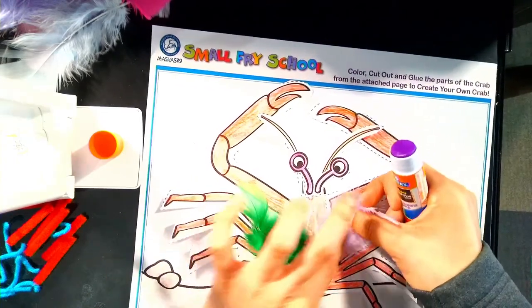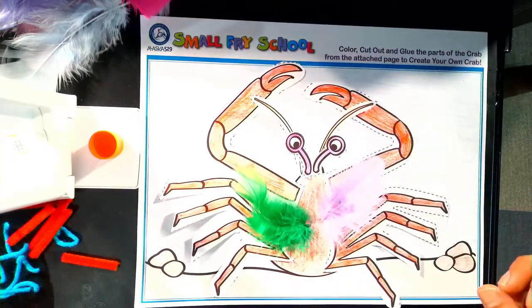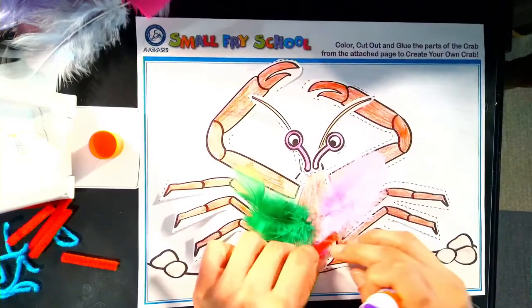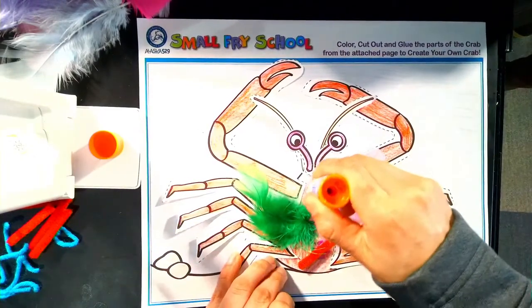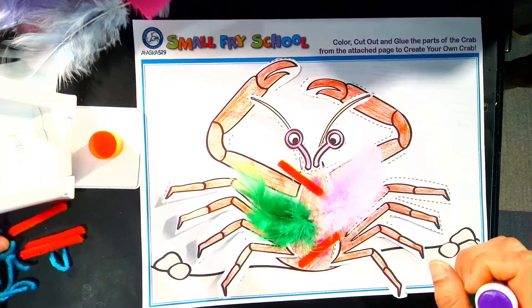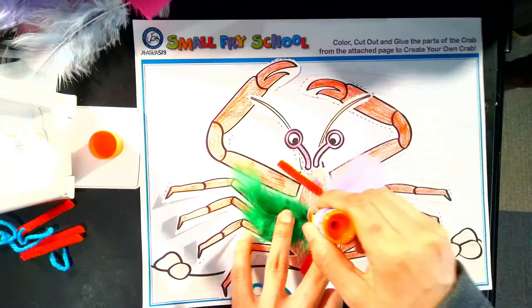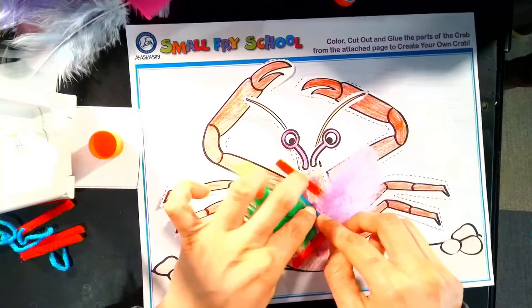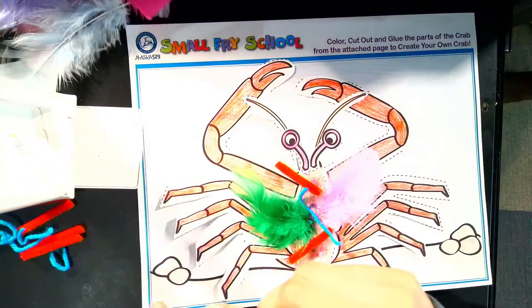So you take whatever you have at home because this decorator crab lives in your home. My decorator crab is going to live here at the Alaska Sea Life Center, so I found stuff that we have here. These are pipe cleaners. Let's do one over here. Just like that. And I also want to take some yarn, some blue yarn, and maybe put it right here in the middle. Right there. Whoa. Ta-da! So cool. I love my decorator crab.